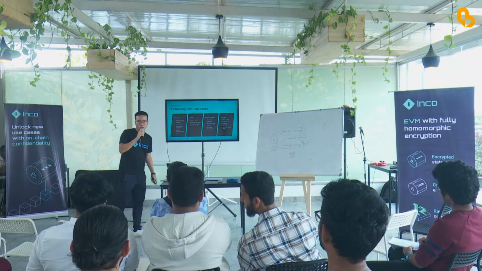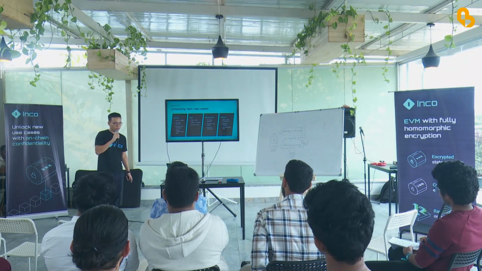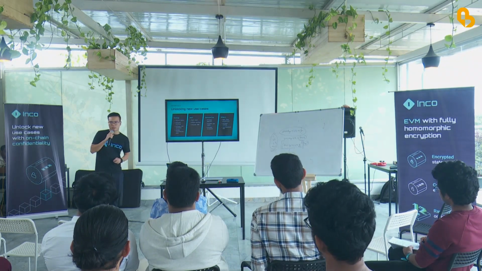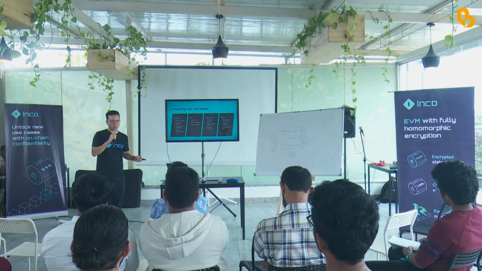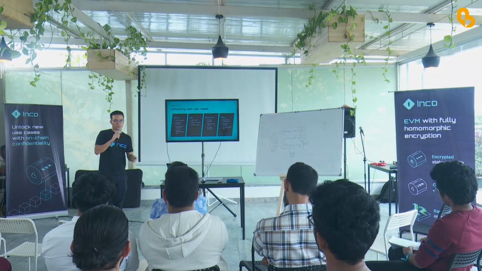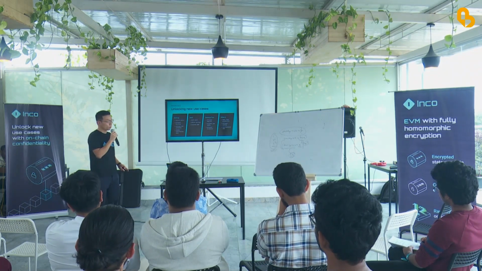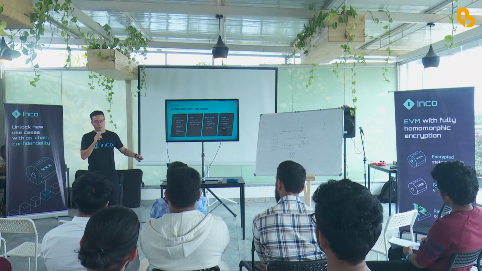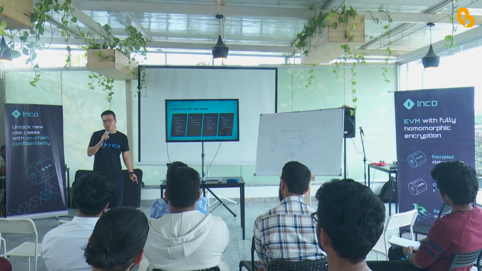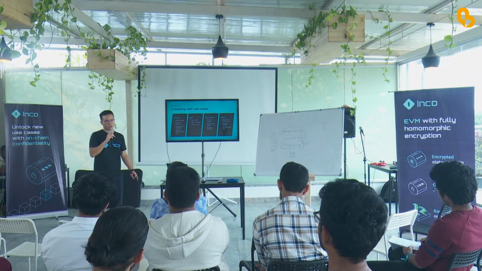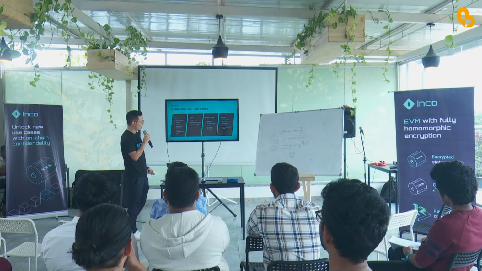On the enterprise side, payroll is quite interesting because in the example I showed earlier, ERC20 transfer, only the amount is being hidden. This means that it's still fully auditable on-chain. If I look at Etherscan, you can see that people have transferred money to each other. It's only the amount that's being hidden. A little bit different from the ZK approach where everything happens off-chain and you're hiding from and to. This is where oftentimes you could run into money laundering problems or terrorism funding. So this is fundamentally a novel type of approach.